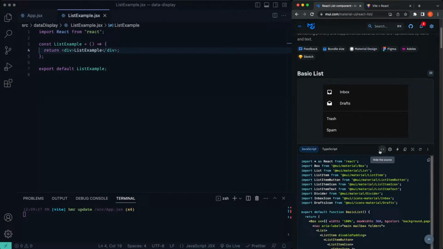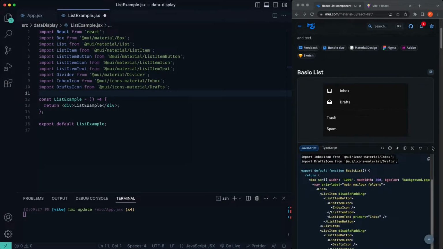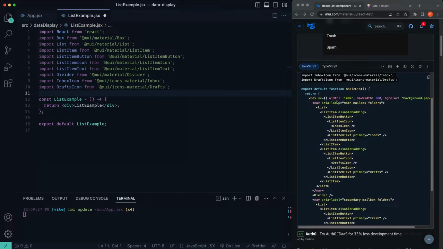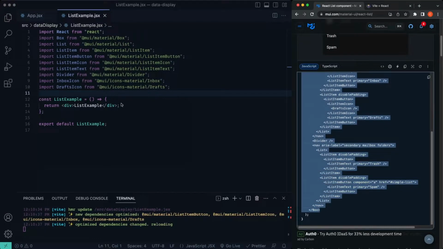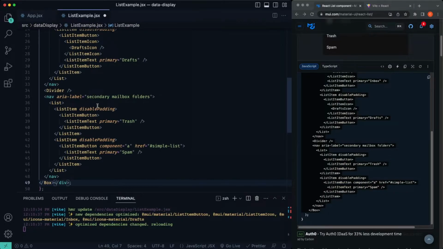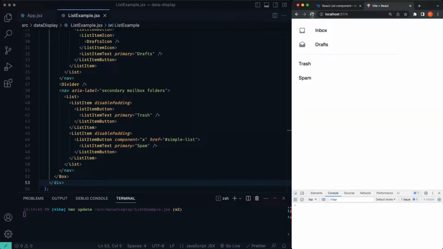Let's go ahead and click on this show source code there. And what I'm going to do is actually just copy all of this here, and I'm going to import this here. And you guys, this is how easy it is to use Material UI. Again, I'm not going to be writing anything from scratch, because that's why we're using Material UI. We can literally just copy and paste and then just edit whatever you need to edit. So go ahead and save. And right out of the box, it works for you. We already have that hover effect.